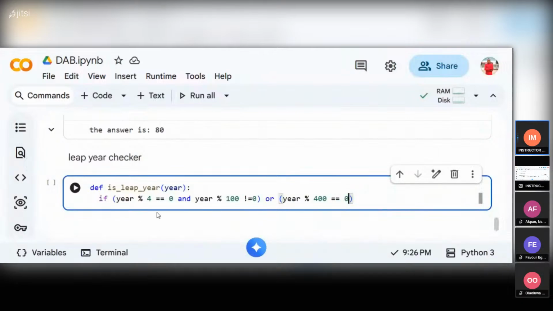Now who can explain this condition I've written for me? Look at it very well. Who can explain it for me?